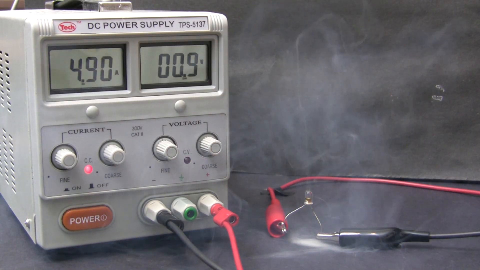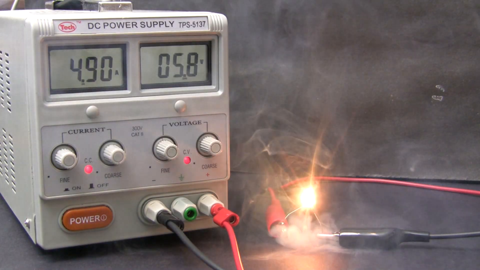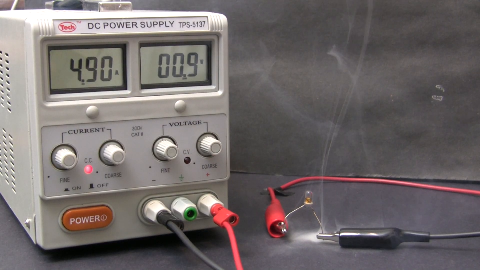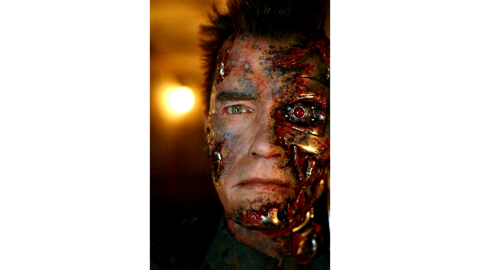So if you significantly exceed the LED's forward voltage rating, massive amounts of current will flow through the LED, and there's nothing to stop it from blowing itself up. Obviously don't do this at home. It's actually possible for LEDs to explode, sending tiny chunks of plastic and metal flying at your face. You don't want to end up looking like this.